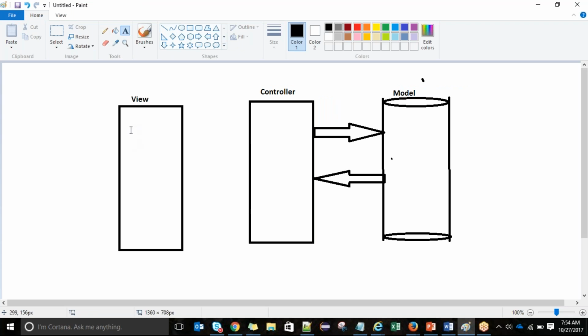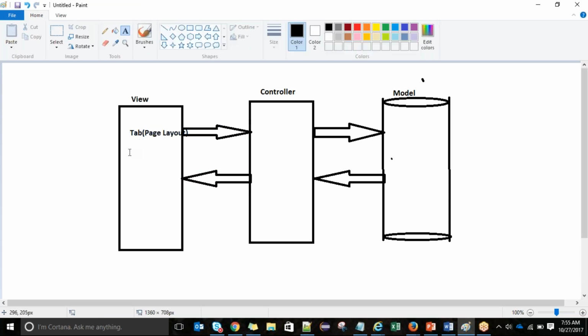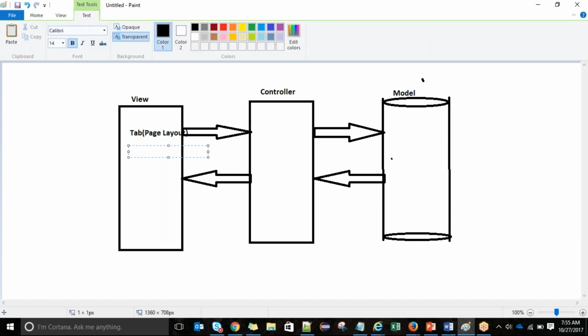So in Salesforce, how will we build the view? In Salesforce, the view can be implemented by using tabs, page layouts, then we have Visualforce, then we have Lightning.